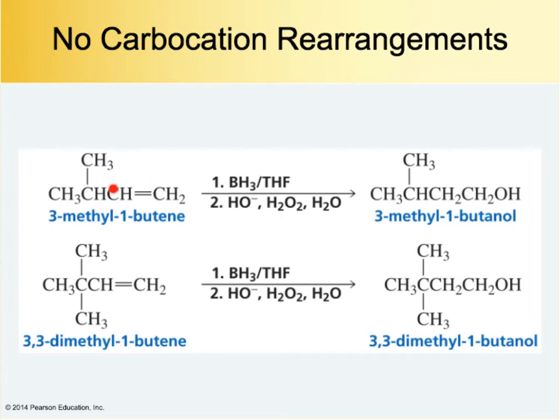So you can react an alkene like this, where before, with HBr, we noticed that if I put a plus charge here, there'd be a hydride shift. Here, if I put a plus charge here, there'd be a methyl shift. But since we don't go through a carbocation, that isn't even a problem. The boron adds to the less substituted carbon, carbon 1, in the first step, and H goes to carbon 2. And then in the second step, we replace the boron right here with an OH. But there's no carbocation, so don't worry about rearrangements.